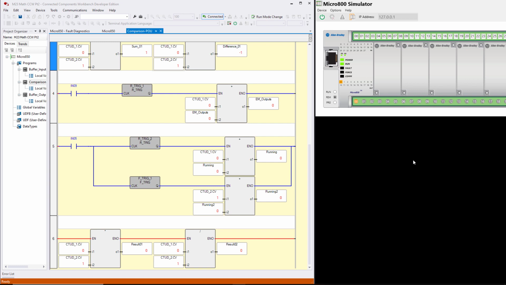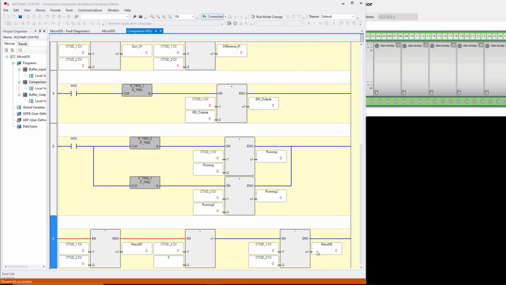And one thing I did to prevent dividing by 0 is added a greater than instruction in between these two. So I'm going to pause, do that, and come back. And there you see I've added in a greater than instruction. So this value here has to be greater than 0. Now we're talking whole numbers, so that would include 1. So 1 would be legitimate.